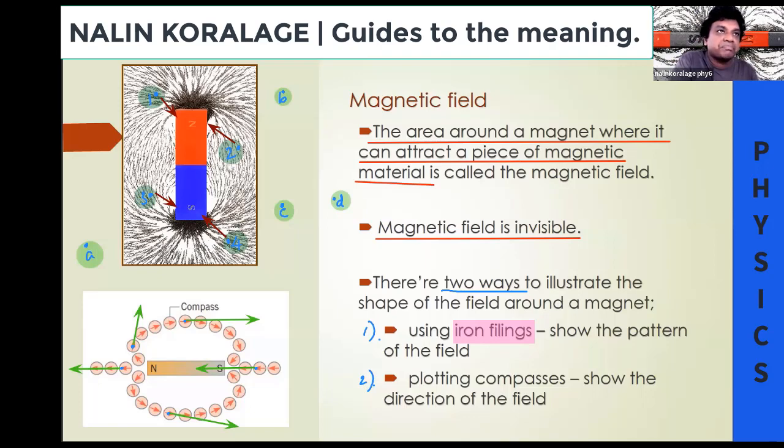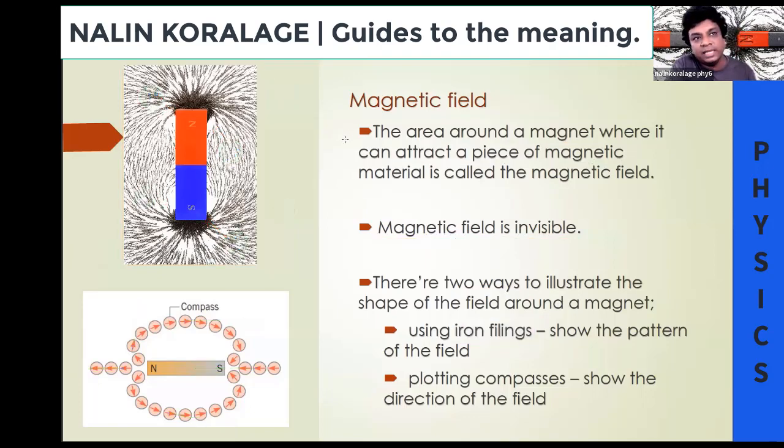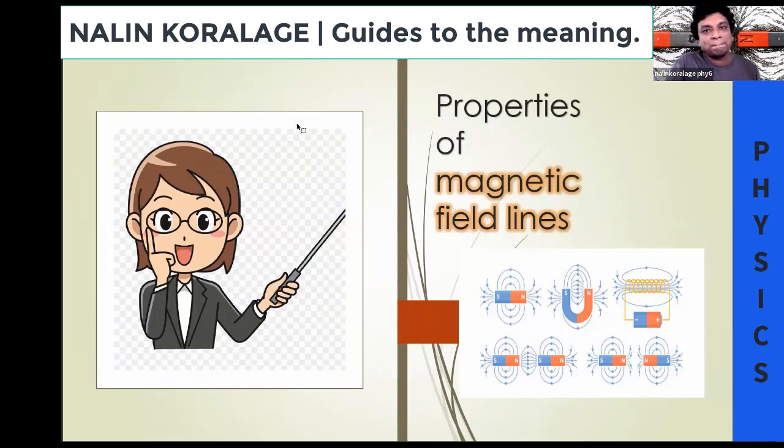So we got ample information, really good understanding about the magnetic field and how we can get to know about the shapes of the magnetic fields. With that, we are ready to get into one of the very important topics, magnetic field lines. What do I mean by magnetic field lines? Magnetic field lines are basically the shape, or the direction, of the magnetic field. We always use magnetic field lines to illustrate, or visualize, the magnetic field of a magnet.